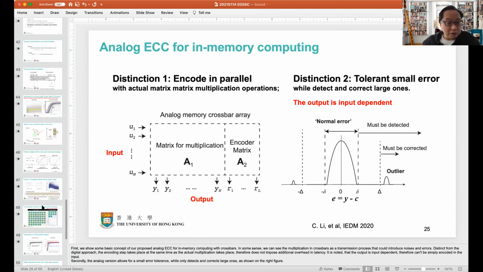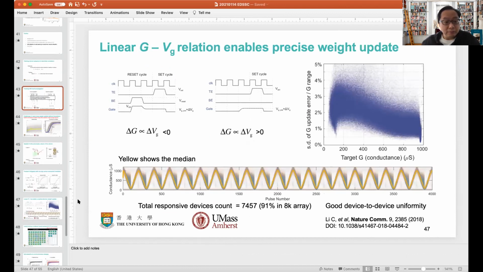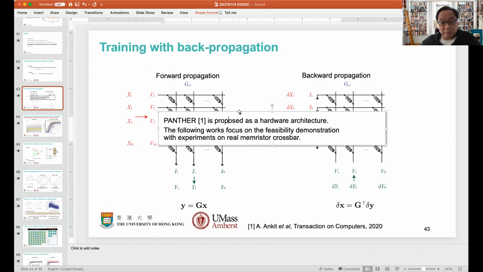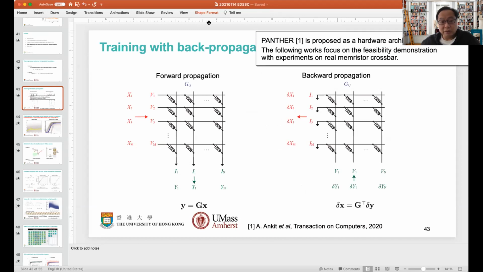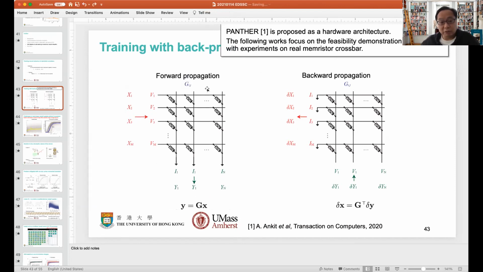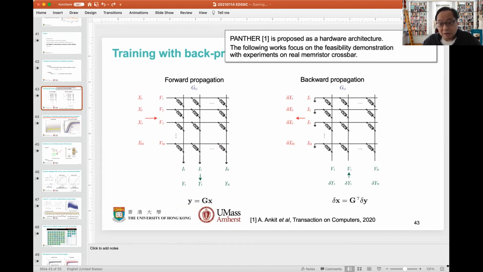My other question is regarding the training, your final part. Can you turn to the slides of the training, where you have the forward and backward propagation? I'm also confused how it works. My understanding is that G, the conductance matrix, is the weight of the neural network, and B is the data input, and I is the data output after the first layer of matrix multiplication. That's the inferencing. But in training, what you want to do is adjust the conductance, suppose you do stochastic gradient descent. In your illustration here, it seems like your conductance is not modified, and you just modify the X and Y.